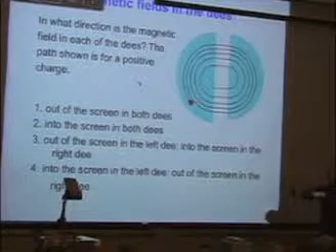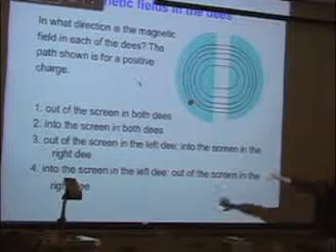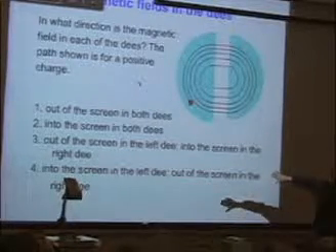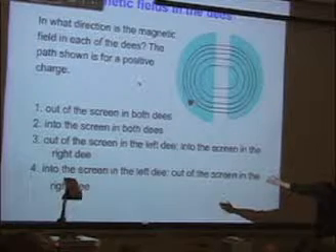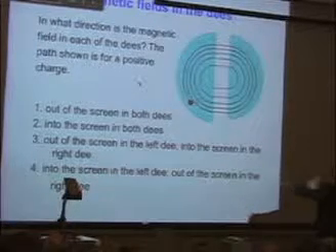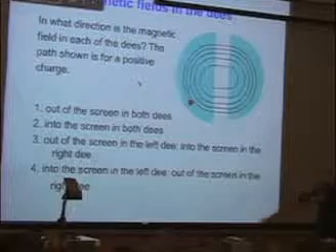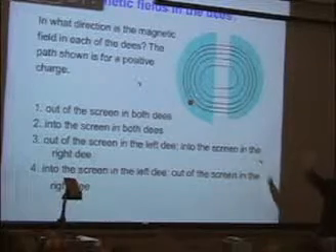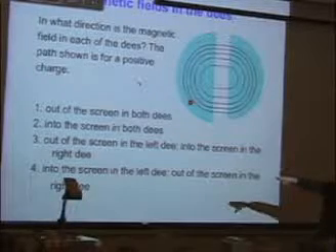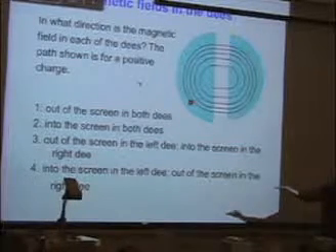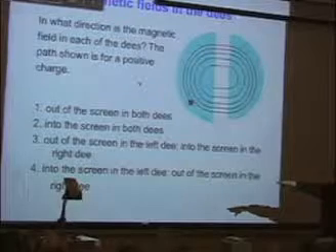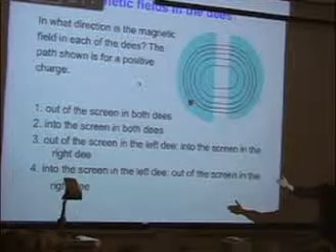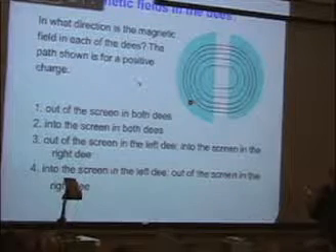So then I know my fingers point to the left, some way. I don't know quite how to orient my hand yet, but I'll get there. So my fingers are going to the left. Are we okay with that? And of course, you can pick different places on the path and do this, but I'm going to pick that point at the top of one of these circles. Okay, so how do I know how to stop rotating my hand? How do I know where my hand is in the right direction? What else do I have to go on? I'm looking for what? Field.